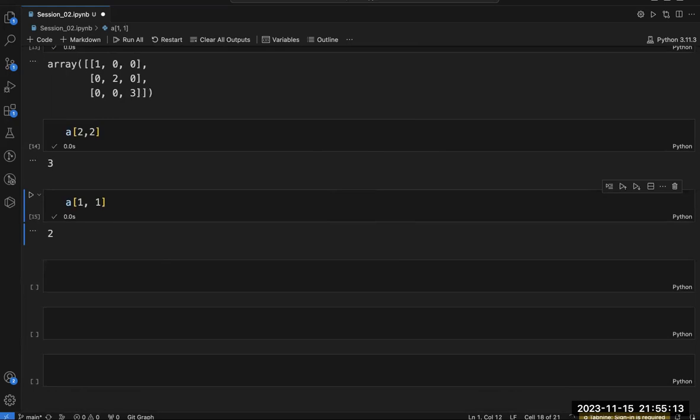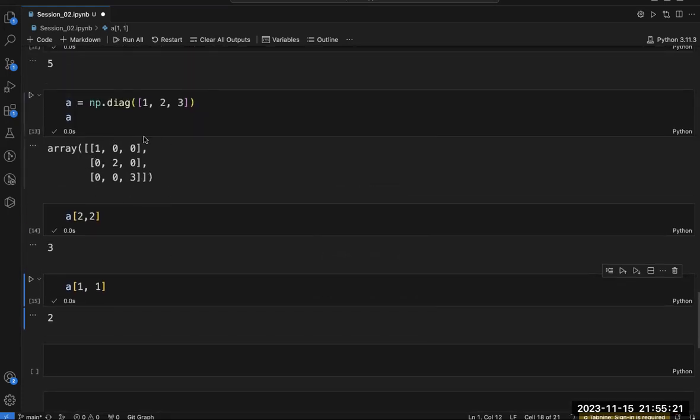This is the way we access the value at any position. This is a 2-dimensional array, because there is a row and a column. If we have a 3-dimensional array, we will also give the third dimension. If we have an n-dimension array, we have to give n number of indices. For n dimensions it is very difficult, not even possible, to think, but up to 3 dimensions we are able to visualize things.